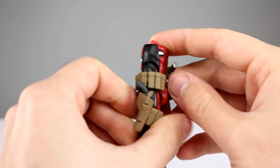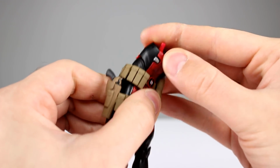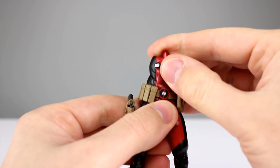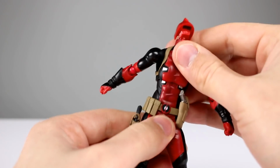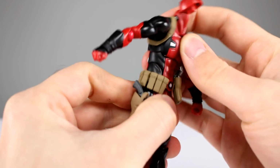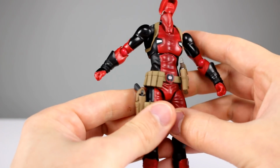Now, the interesting design is it looks like a standard ab crunch, and it kind of is, but it doesn't really give you much range. It just leans a little bit, and it would have been much better just to use another ball peg or double ball peg, because you don't really get that much out of it. It has almost no range, and it extended that torso significantly.